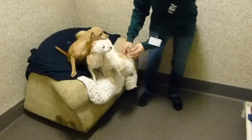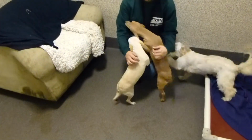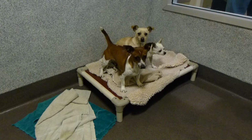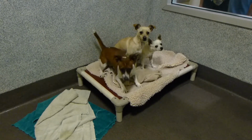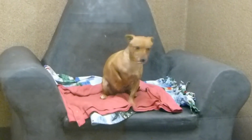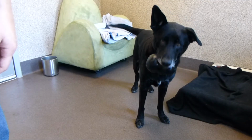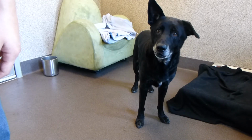Most of the time, the dogs will be thrilled to see you, but it's important to remember that unlike your dogs at home, many of these dogs will be meeting you for the very first time. At times, they might be shy or afraid. By reviewing the information we give you on body language, learn to recognize if a dog is nervous or scared, and don't push that dog too much. Sometimes, just sitting quietly and ignoring the dog for a couple of minutes or giving a treat will help a shy dog warm up.